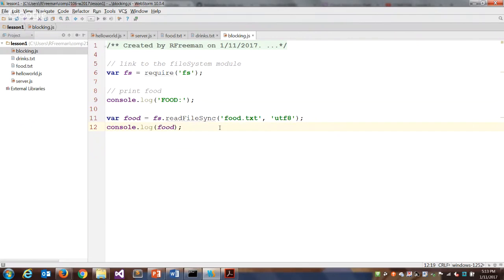Now we want to do the exact same thing with the drinks. So first we print the food heading, we read and print the list of food, then we print the drinks heading, read and print the list of drinks. I also want a blank line in between. So after the last food item, let's print out a blank line. I can just escape that with a \n. That'll print a new line before the word drinks.